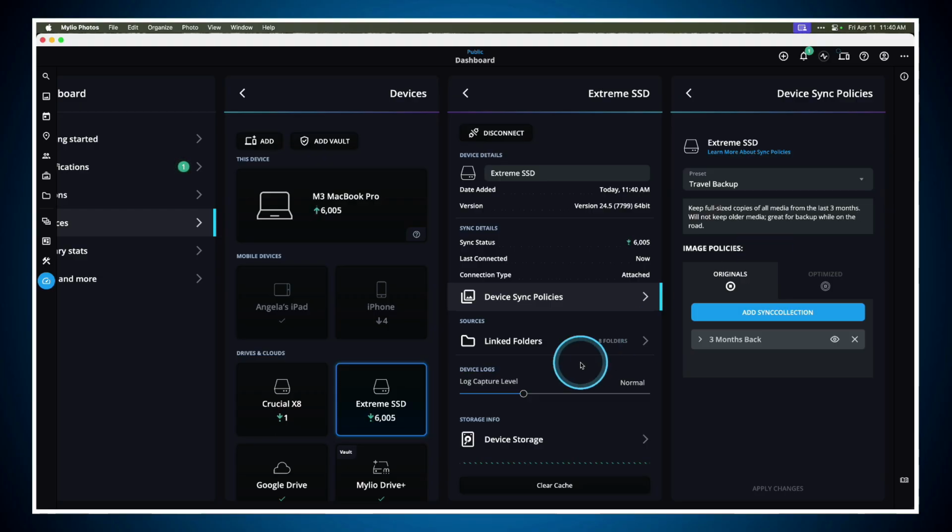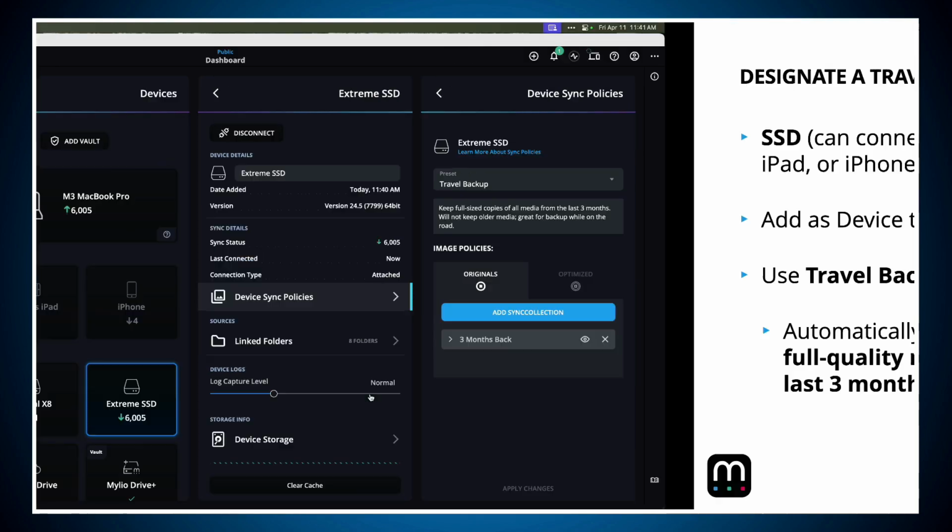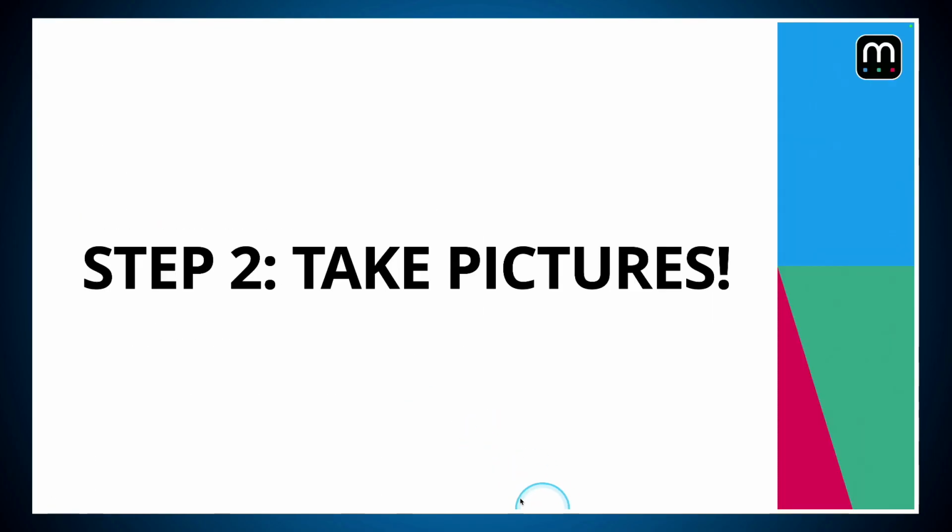So anything that I capture from today and back for the last 90 days will be saved and backed up to this drive. Now, I've taken a lot of pictures in the last couple of months, so it has a lot that it's trying to sync right now, but that gives us an idea of how this works, and that's how easy it is to set up the travel backup drive. In a few minutes, I'm going to show you how to connect that to an iPad and how you can use that in that particular scenario. So let me jump back over to the presentation, and we're going to move through a few more slides here.